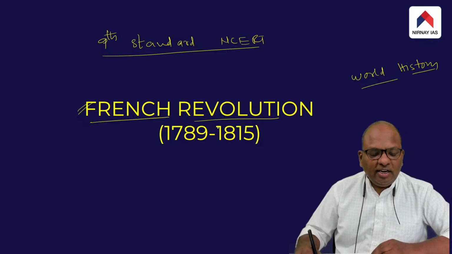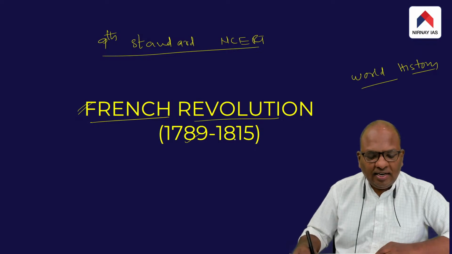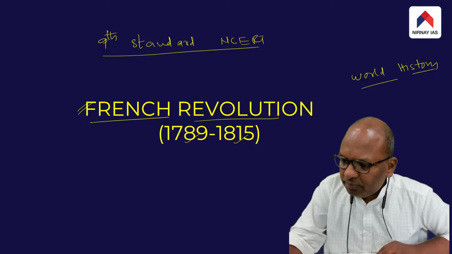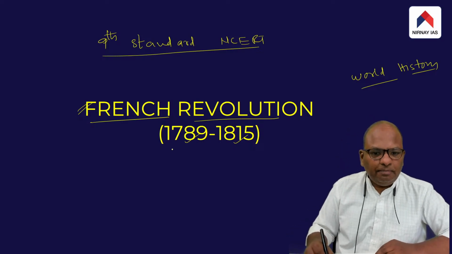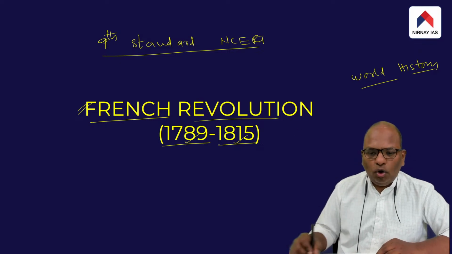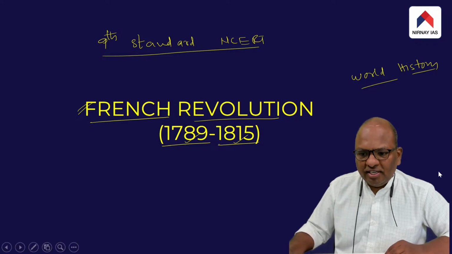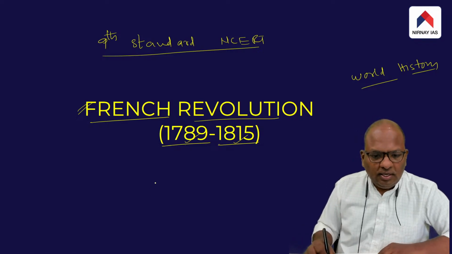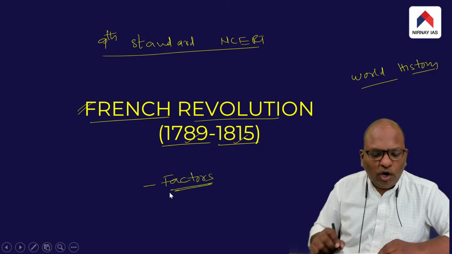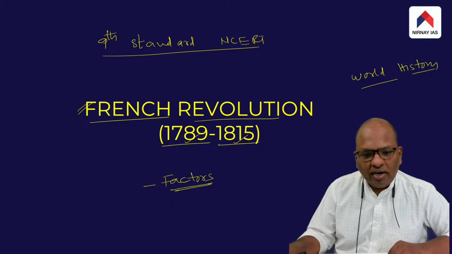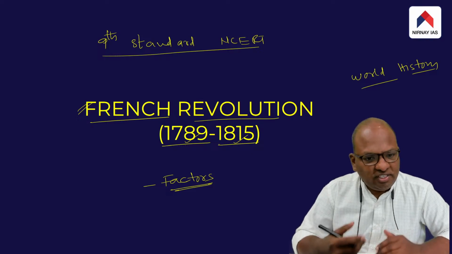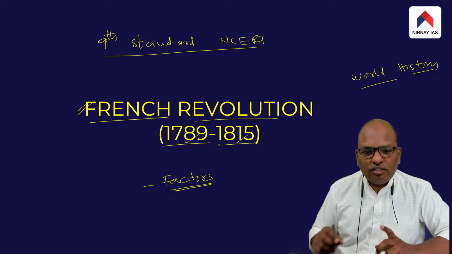We usually refer to the time period between 1789 and 1815 as the period of the French Revolution. In this class, we will be discussing the factors responsible for the outbreak of the French Revolution. Why did this revolution break out? What is the outcome of this revolution? That we will be discussing in this particular class.